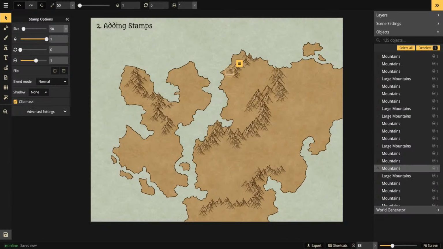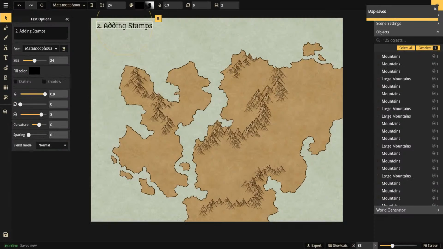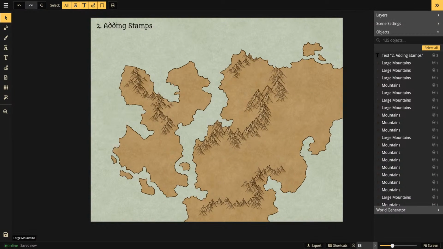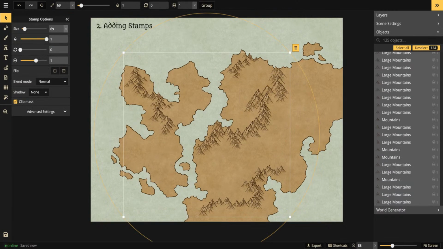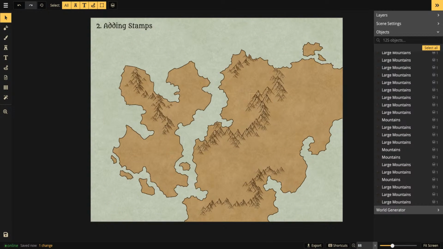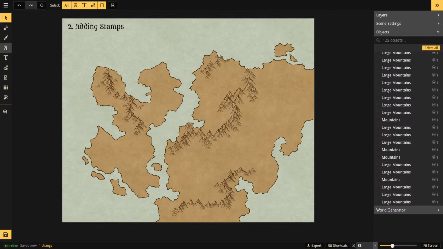Excellent. Okay. So we're still in our adding stamps process. We have our mountain ranges, and now we need to add some foothills. We can even select things to make them a little bit smaller. I also want to make sure that there's enough room for POIs and forests, so I am going to drop the size of everything just a little bit. Make sure there is room. Yeah, that still looks okay. Let's go ahead and add some hills now.